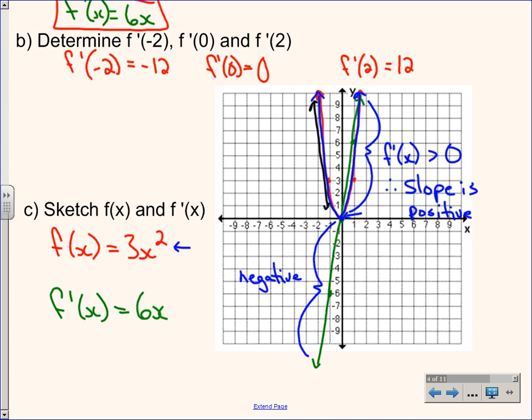Specifically there, if you go back up to part B where we made those calculations, you can't see it on the graph, which was a little bit intentional. It says f prime of minus 2 was negative 12. Well, if I go down here far enough, right there, I would have got to minus 12. That's actually telling you that the specific slope when x is negative 2 is minus 12. So we get that specificity too, right? It's giving us exactly the value of the slope, and it's also giving us just the fact that things are positive and negative.